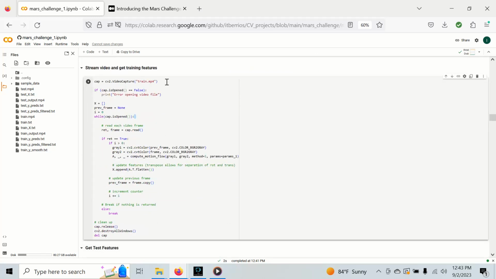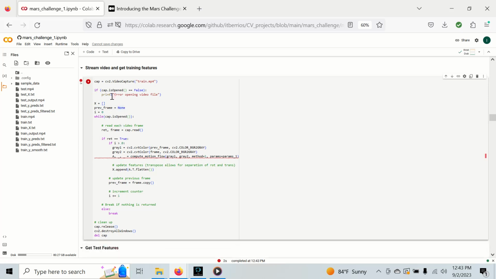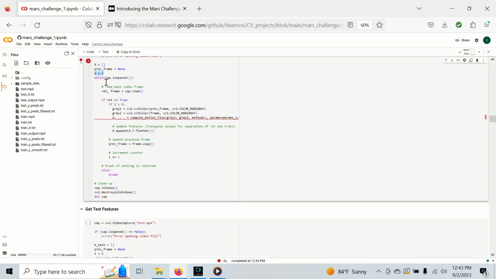We're going to stream the video with OpenCV. I've already run this. We're going to iterate through all the frames and store the data in this X list. We store the previous frame and have a counter i.